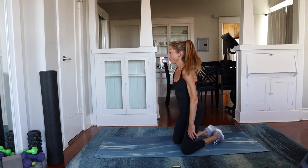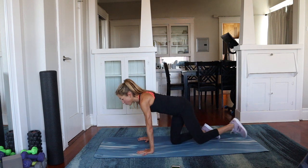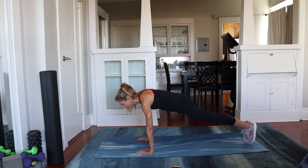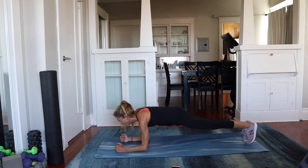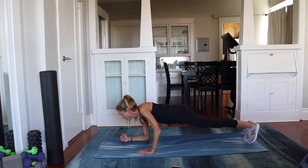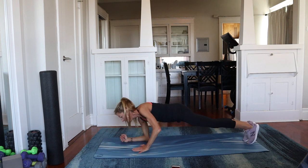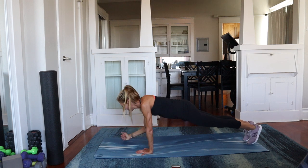Final exercise. We've got a 50-second plank. Hands or forearms, you choose. Ready, set, and go. Plank position. Squeeze your butt. Now, if you want to get real fancy with it, you can lower to your forearms and lift to your hands. Lower, lower, lift, lift. If that's too much for you today, hold the plank.